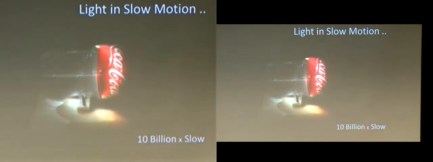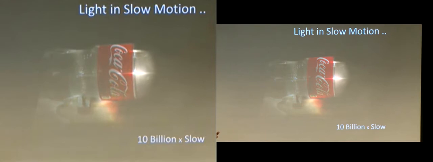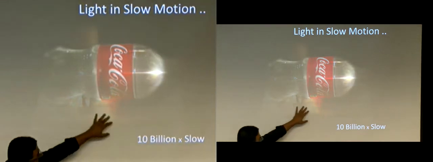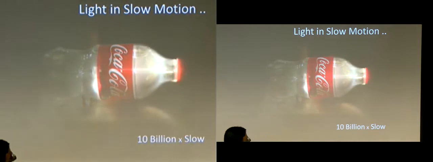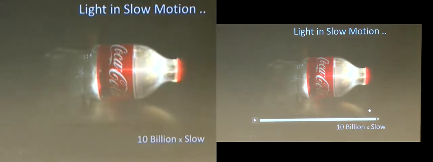So you have a packet of photons that are passing through this Coke bottle, and as the photons leak out from the bottle, you'll see some of them propagating on the table. Many of them reach the cap of the bottle. And if you watch the whole movie, you will see they'll explode, go in various directions. You will see a pocket of air at the top where the light is bouncing around. And you can see some really interesting effects. With that, we can start creating a new type of photography, a new type of time-lapse photography where you can actually color code every few picoseconds of time steps.